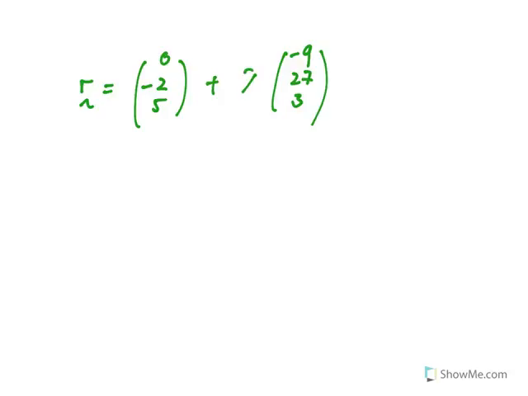It passes through (0, -5). The direction vector is (-9, 27, 3). So that is your equation. Then ask yourself, is it the best way to represent this answer? If you write like this, you won't be marked wrong, but it is better to take out the common factor. If you observe -9, -27, 3, what can you do?